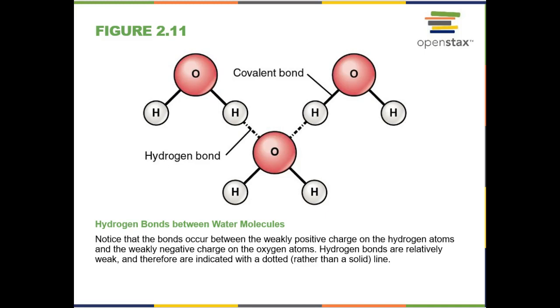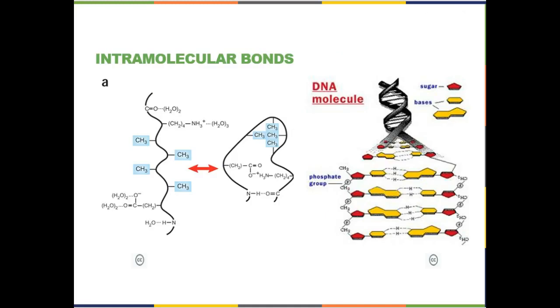Let me reiterate the difference between an atom and a molecule because I think it sometimes gets lost on people. Hydrogen atom, oxygen atom. If you put two or more atoms together you have a molecule. So covalent bonds are the bonds that hold molecules together and then hydrogen bonds are bonds that happen between molecules or sometimes between different parts of a molecule.